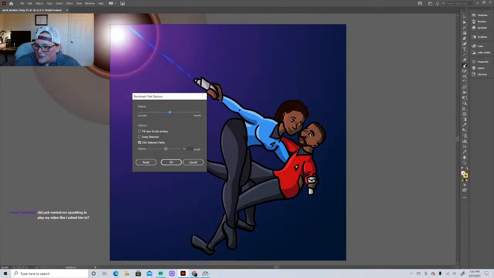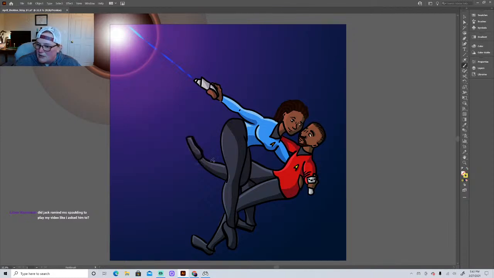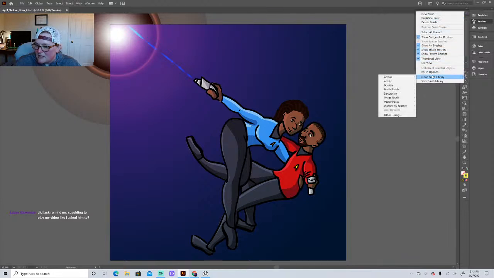And in my paintbrush, there's actually a lot of different paintbrushes I can use. So I'm going to go ahead and find a particular brush here. Let's see. I'm going to go with, not decorative, not artistic. What kind of one do I want here? Ink.